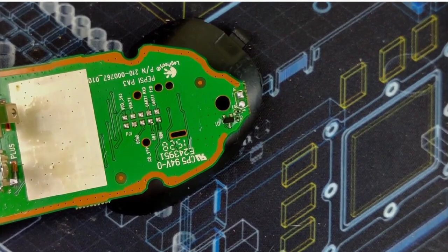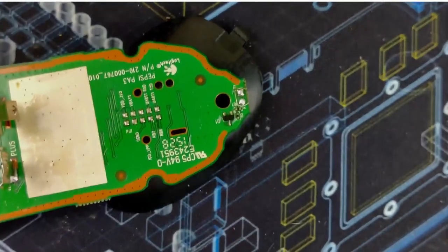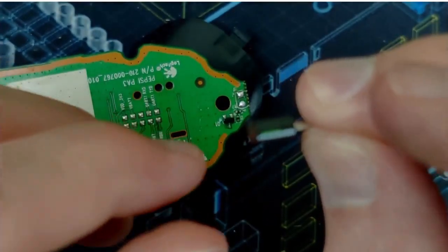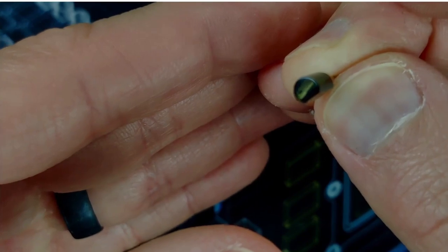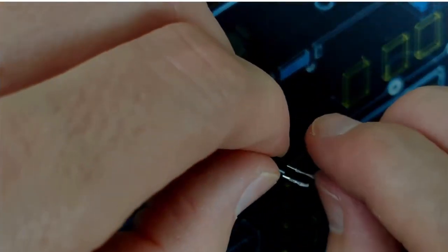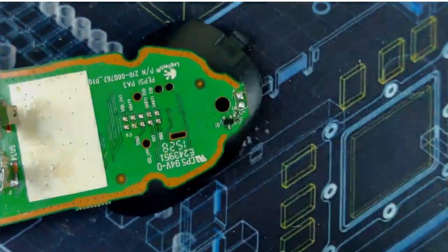Take this component, and you remember, I wasn't sure if polarity matters. See that flat side? There's a flat side. There you go. That's gonna go towards the motherboard, based on how it was in there before. I do not know if polarity matters on this particular component. I'm just going to try to push it back the way that it was.